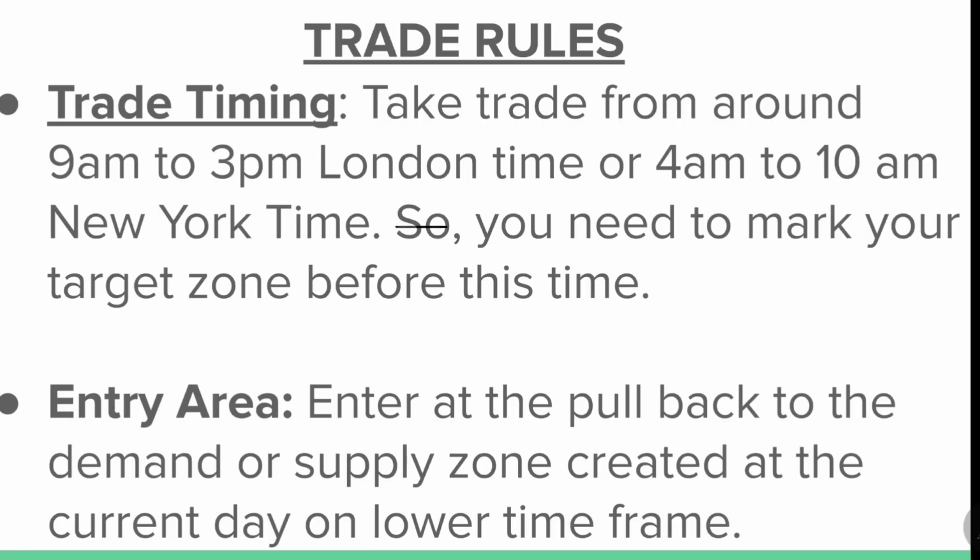All right, 9 a.m. to 3 p.m. London time. Most of my setups are in this time, which is equivalent of 4 a.m. to 10 a.m. New York time. So you need to actually mark your zone before the 9 a.m. London time, because you have the pullback. The pullback comes around this time. So before this time, you should mark your zone.